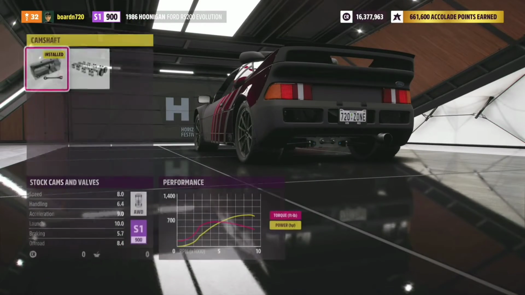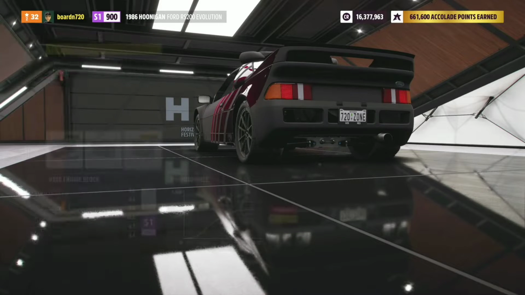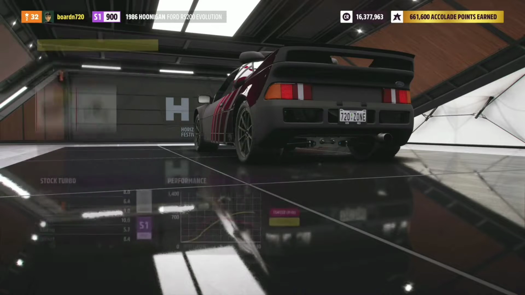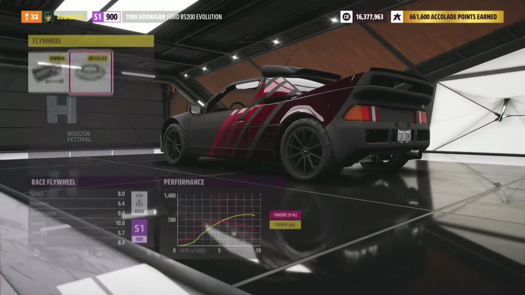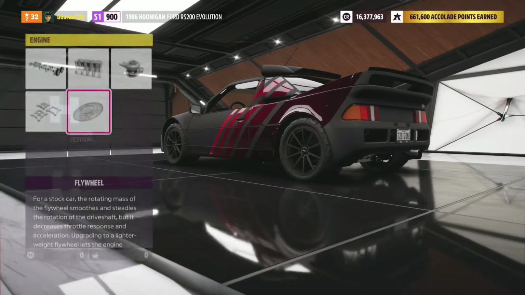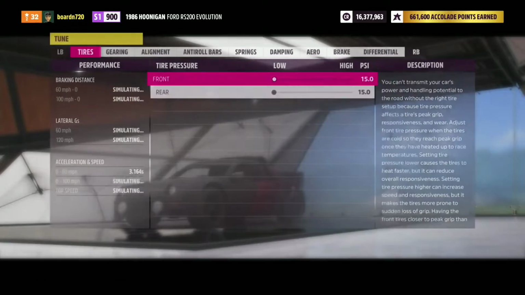As far as engine parts, we have a stock camshaft, we have the racing engine block, we have the stock turbos. As far as the restrictor plate, we did go with the stage 1. That is the first upgrade, basically, stage 1. And stage 1 on the race flywheel. So that is your parts list, guys. Let's go ahead and jump over to the actual tuning.